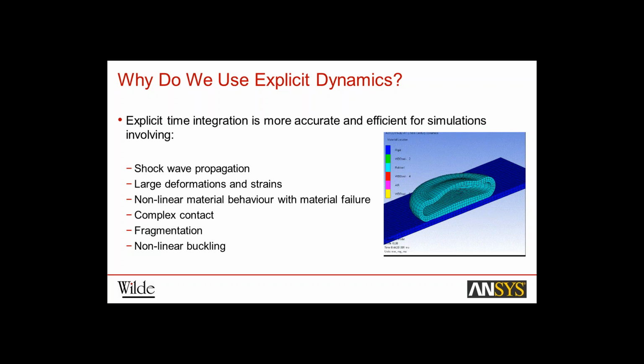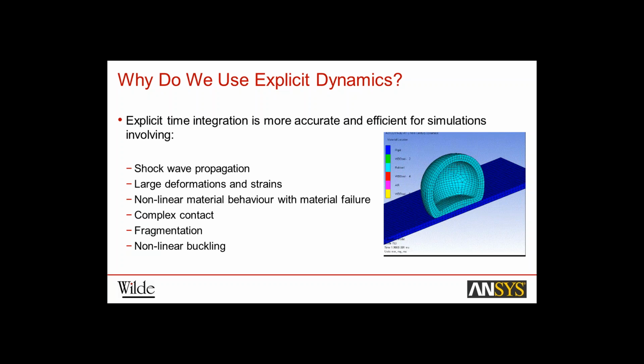Because of the equations and the method adopted, we can include highly nonlinear analyses in our work, for example, large deformations and strains. The animation that you see on the right is like a squash ball hitting a wall, and you can see the distortion and deflections in the mesh, and these can be easily captured in Explicit STR. Moving on to nonlinear material behavior, again we can include plasticity, highly nonlinear materials, and also introduce failure into our material models.